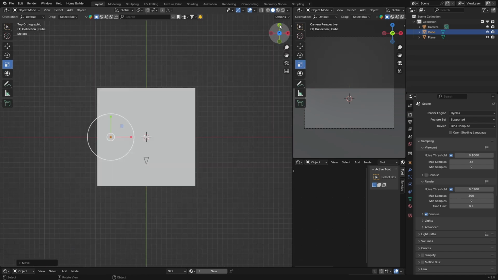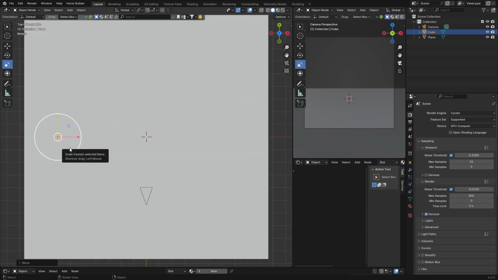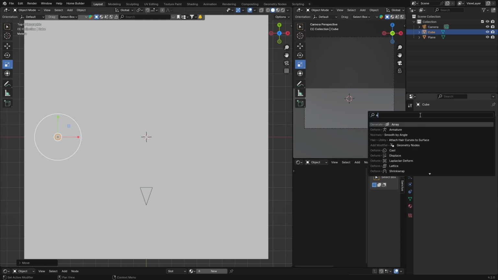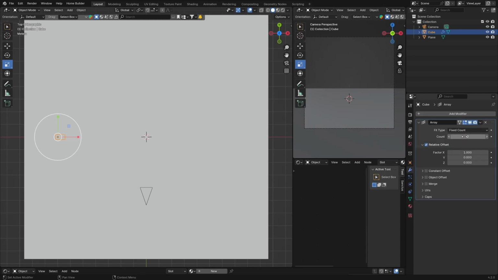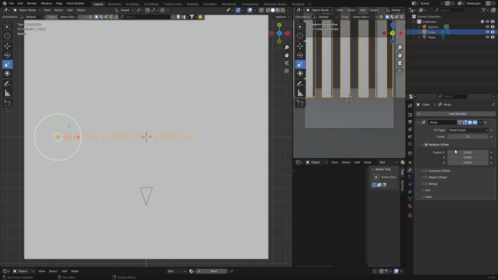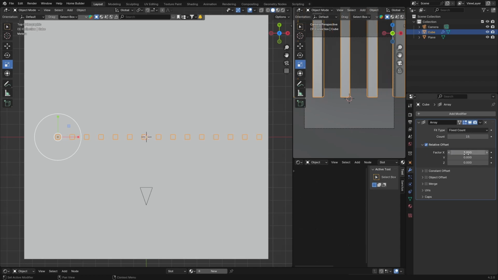Then what you want to do is go Z and then add an array modifier. So just click here, go to modifiers, click array and add it there, and then we want it like that. So we don't want it to be like this, we want it to be 0, and then we can make it like 1.1 and it looks something like that. So what we want to do is maybe make it like 2, so there's a bit of a gap between them. Actually make it about 3, and that looks fine.